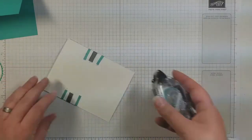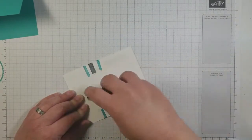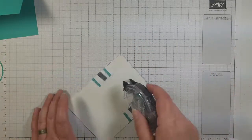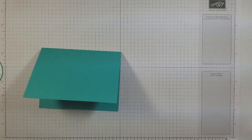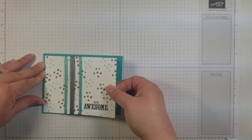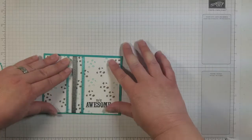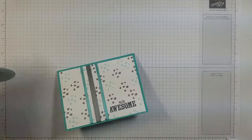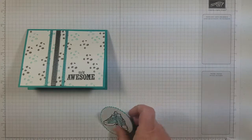Oh, got an itch. Now I'm going to go ahead and adhere this down to my card base. Now, when it comes to ribbon, I don't think there's such a thing as too much snail. I don't want my ribbon to go anywhere. I am notoriously an over snailer, but when it comes to ribbon, I'm not. I don't take any guff from the ribbon. It's not going to go anywhere on me. And so that's all adhered. Now it's just a matter of getting the dimensionals onto the back of the shoes.